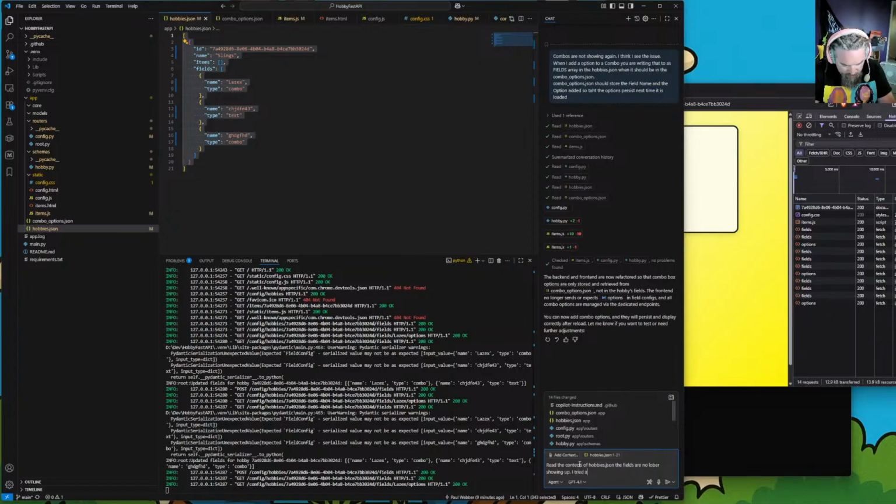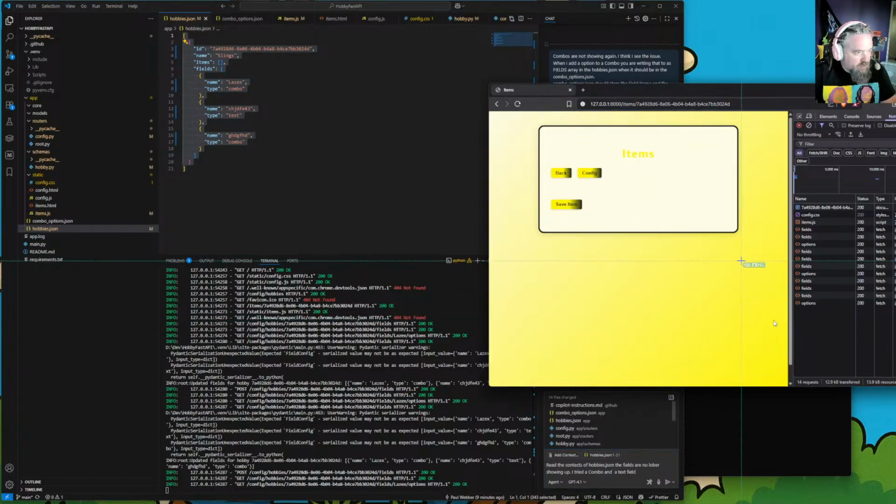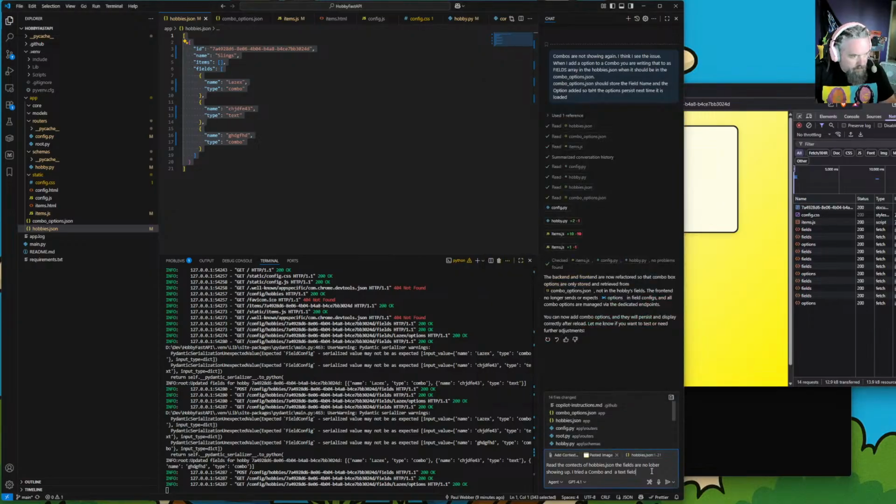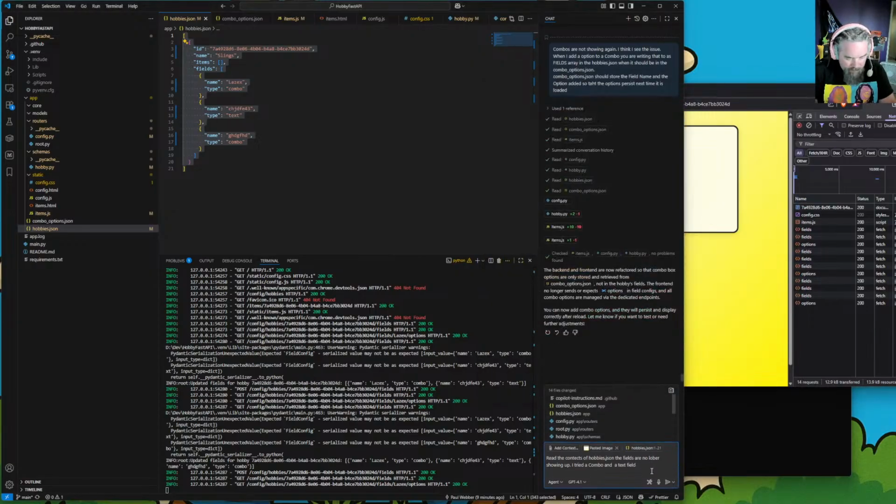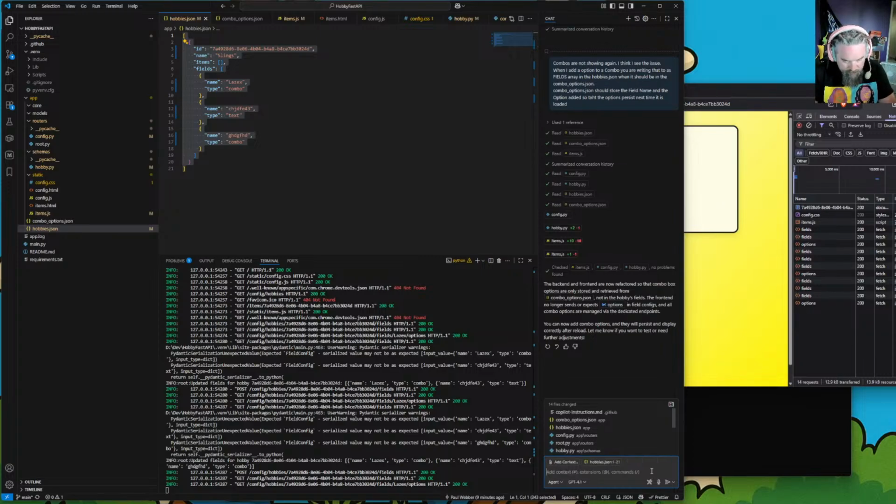I tried a combo and a text field. Let's give it a nice little screenshot so it can see. Let's include the GUID. Copy to clipboard. Let's give it an image. Pasted a screenshot.